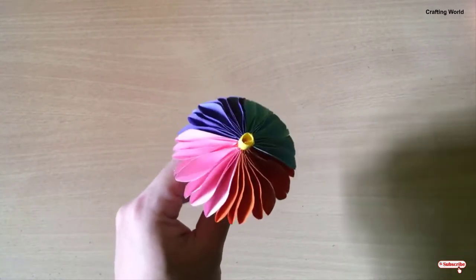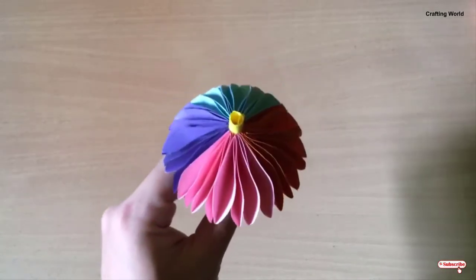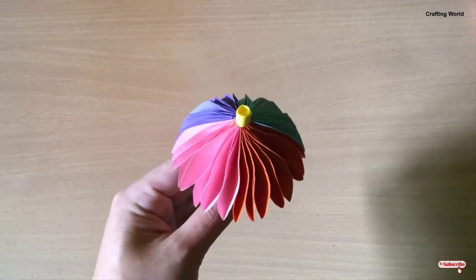Today, in this video, we'll learn how to make a mushroom style umbrella using paper. So, without any further delay, let's begin.